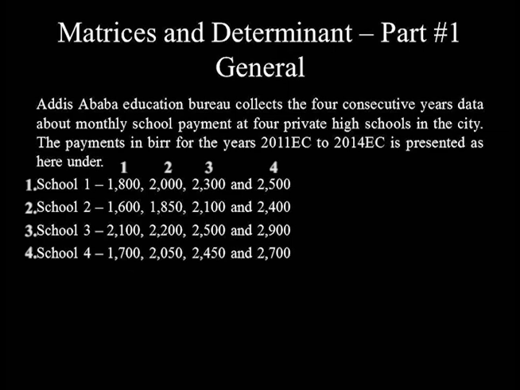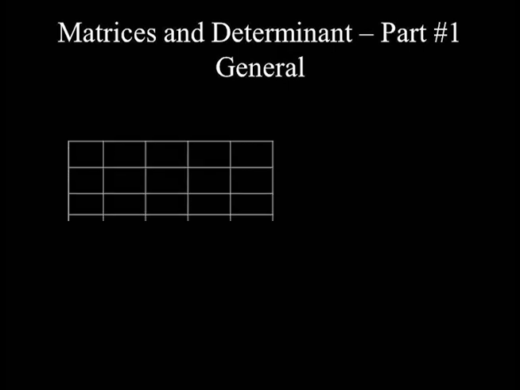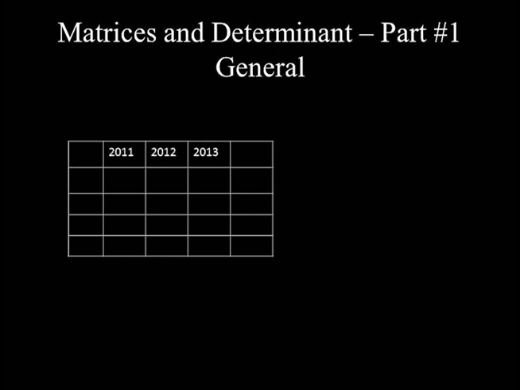Since each of the academic years and the schools are 4 in number, we can start the construction by drawing a table with 5 rows and 5 columns. That's just adding 1 to each of the total number of schools and the total number of years for heading purpose. Let's write column headings as 2011, 2012, 2013, and 2014 in the first row starting from the second column, and the row headings as SH1, SH2, SH3, and SH4 in the first column starting from row 2. SH is just to abbreviate the school.